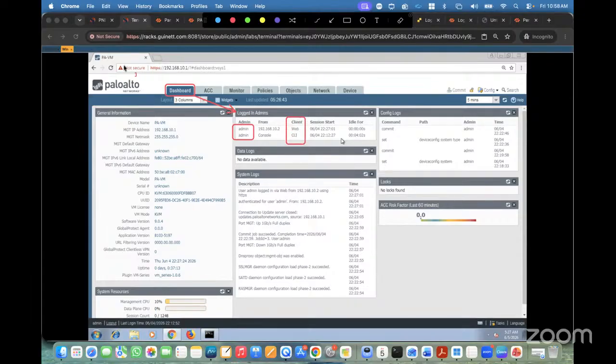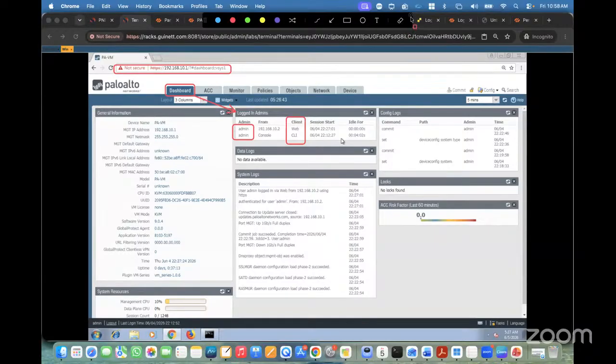Web is basically the web connection. And CLI is basically the CLI of your firewall taken via the HTML console, and you can see this idle and all. So this is just for my GUI access. I'll explain this dashboard entirely in the next section, but you have this access.